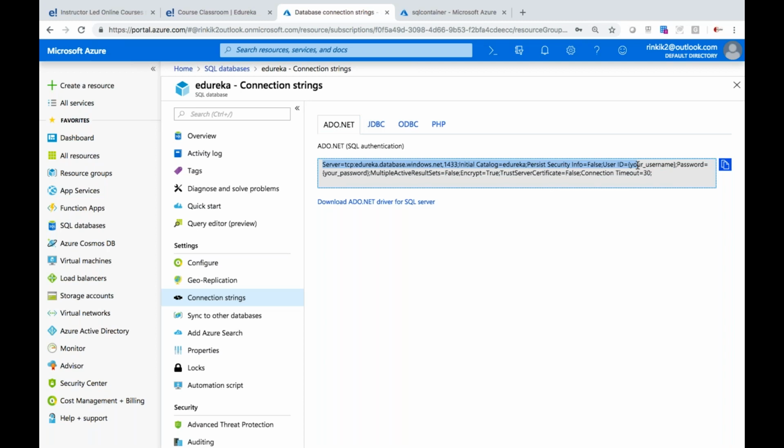You can give the user ID, you can give the password. Say for example, demo user and demo pass 123. So you can give this and you can connect to your web application. You need to first develop a web application on your .NET environment, and then you can give this to get connected towards your SQL database. Are you clear, Tarak?